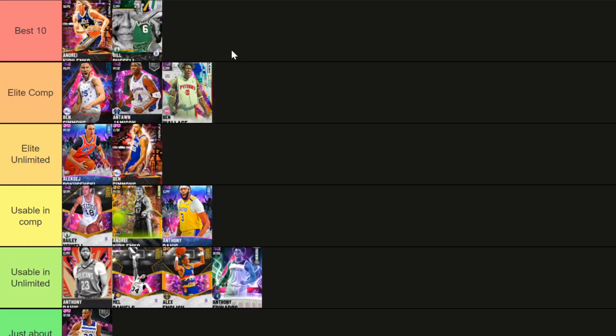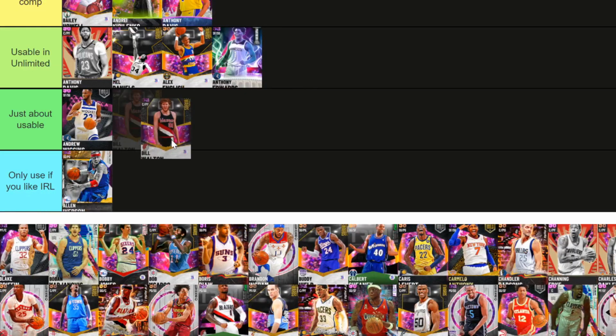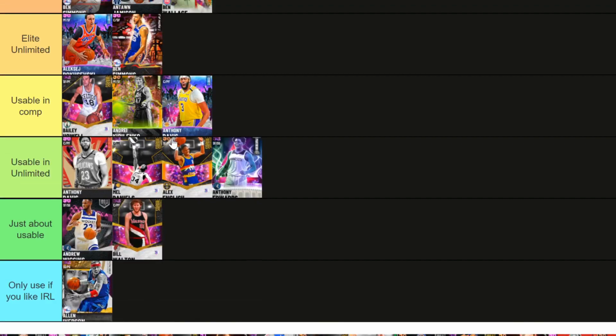Now we got Bill Russell. I'm going best 10 cards in the game for Bill Russell. It'll be tough to see who else comes in the squad, but I'm going best 10 for Bill. I think he's unbelievable. Bill Walton. Just about usable. Yeah, he's meh.